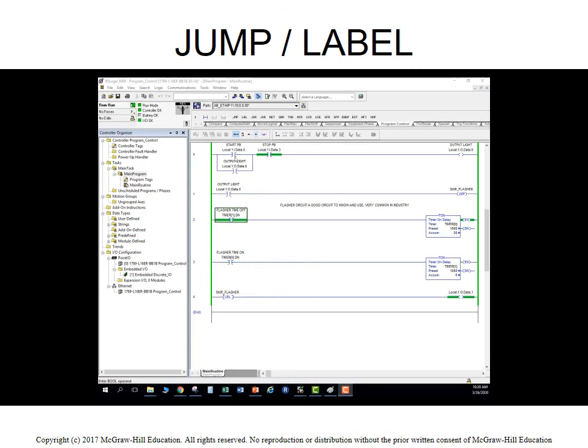Okay, so here we are looking at the jump label that I set up in the RS5000 software. When this guy here comes on, he's turning on that jump label, skipping over these timers. These flasher timers are a very common thing you find in the industry. As you can see, as I turn that guy off over here, the jump label is no longer being called, and now these timers are flashing back and forth again.